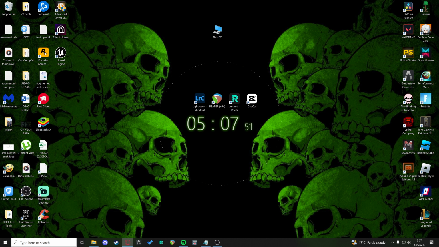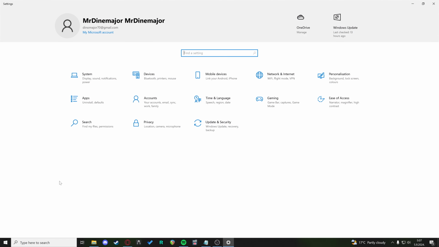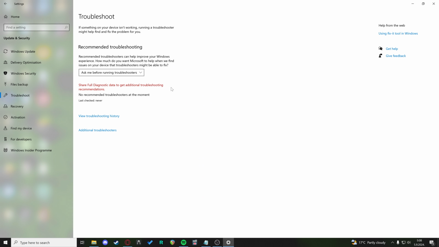So we are going to go down here into settings. Just click on the start menu and then settings, and then here we have update and security, and on the left side you can see the troubleshoot panel. Right now it's not recommending any troubleshooters because I'm not getting the actual USB error myself, but if you are getting some hardware errors, it will recommend a devices and hardware troubleshoot option.